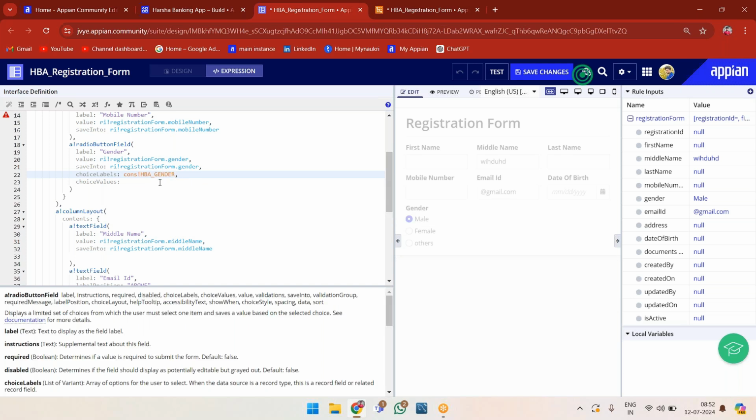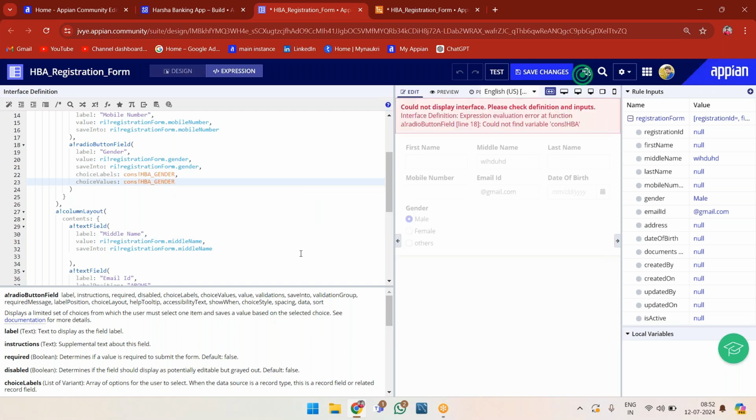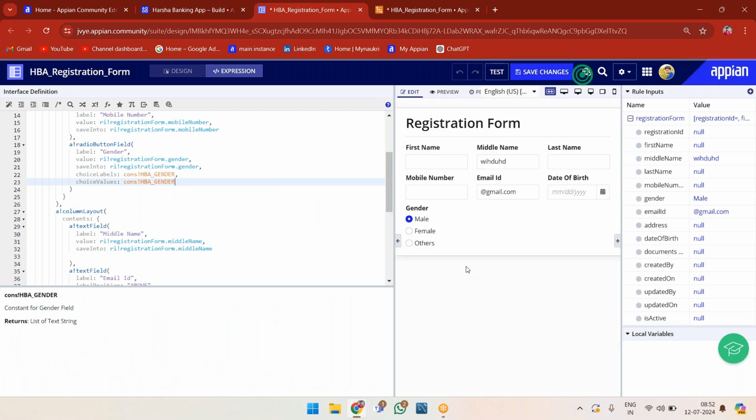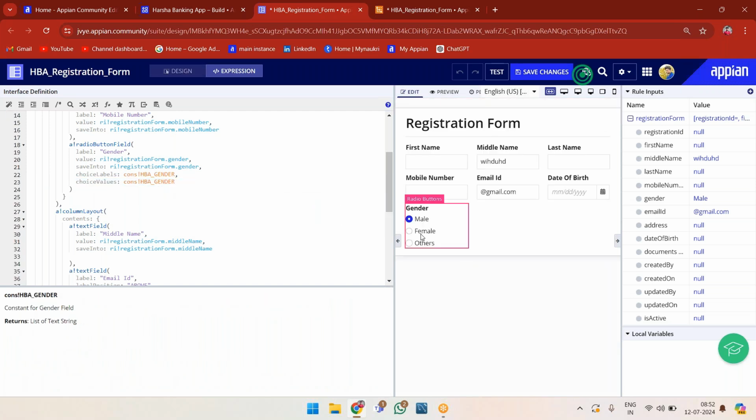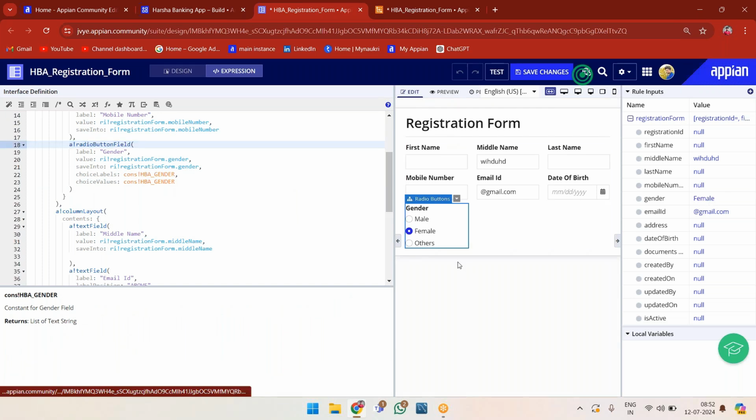I'm selecting the same thing and calling it here. You can see the same thing here. If I select female, the value changes here, and if I select other, it changes here itself.